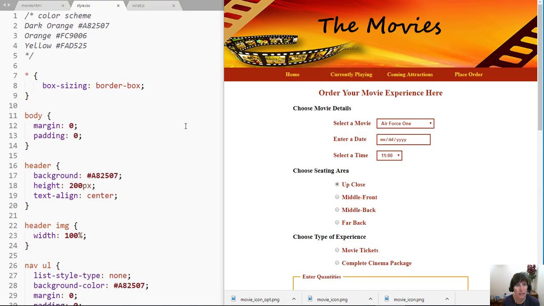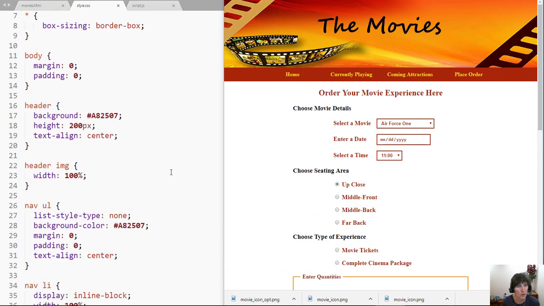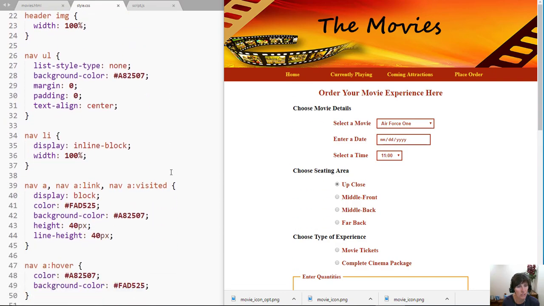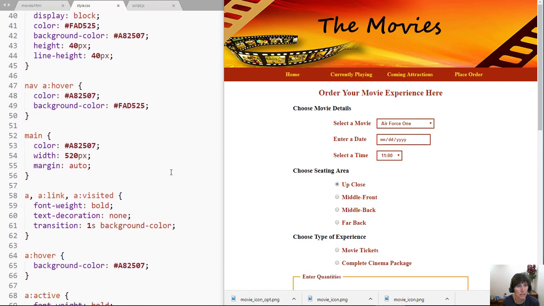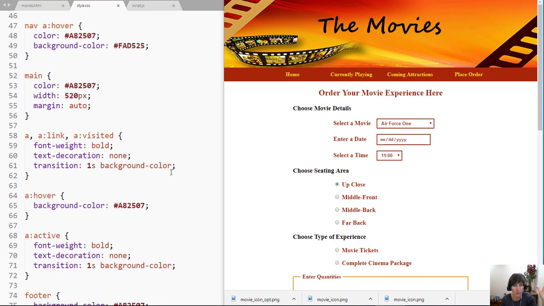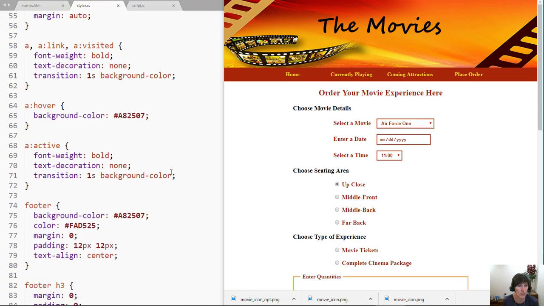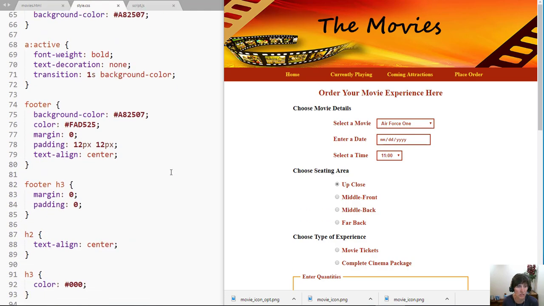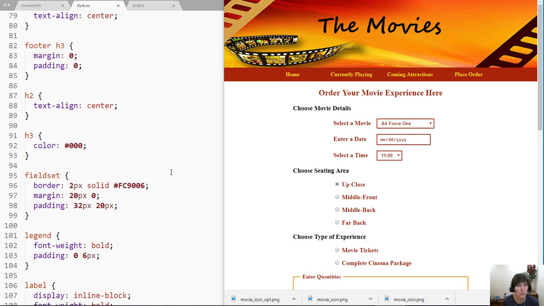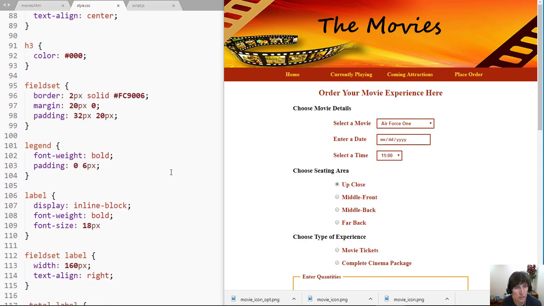In this activity, the style was already set at the beginning, so you didn't need to add any of it, but I want to just go over it to show you some of the things that I set. Notice that I've got the standard main and nav and header sections and footer sections all styled, but let's scroll down till we get to the ones that are associated specifically with the form elements.